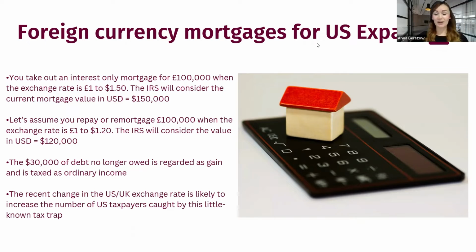Definitely, Nathan. There are a couple important considerations we should keep in mind, because as a US associated person anywhere else in the world, we want to be sure we're aware of what the IRS may view as a taxable event. So if you have a mortgage on a property in a foreign country and you change the terms of your mortgage, or you make repayments or principal payments on your mortgage, the IRS could view such transactions as a taxable event. So you just want to be careful before making those kinds of adjustments.